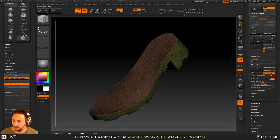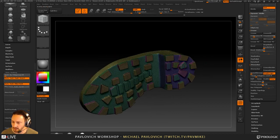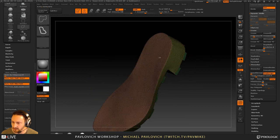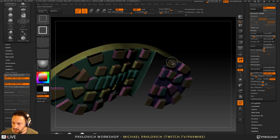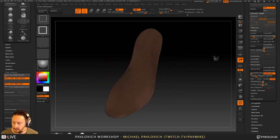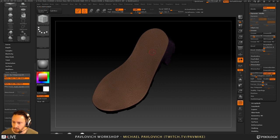And what that'll do is essentially do the effect of placing a curve around a polygroup that you have. Now, with keep groups on, it's going to do it on every little thing, which I don't necessarily need. Really, I just need it up here, and possibly on this interior surface here. But yeah, that might be kind of a pain. So what I'm going to do is I'm definitely going to keep this one. Control Shift Drag to invert that. Control W. And now I've got a polygroup here.